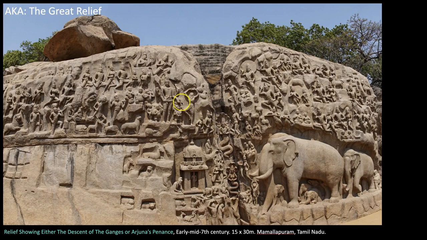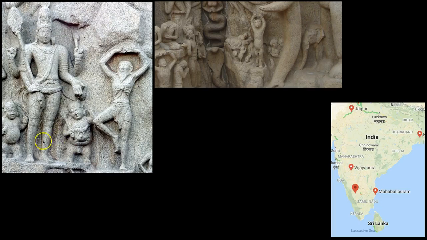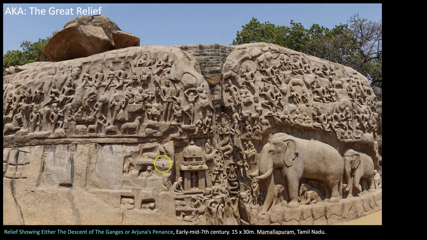I'm talking about this scene because this is the major scene that determines which story it really is. This is Shiva for sure, no question. People figured this is the image of Shiva because of the many arms that he has. But is this Ganga or is this the ascetic? You can see the ribs, so he's an ascetic person. Is this Ganga begging Shiva to allow the water to come down, or is this Arjuna, the warrior, begging Shiva to give him the most powerful weapon? We are not sure. Scholars are guessing this might actually be intended to be both narratives, a double narrative, which means it can be read either way.